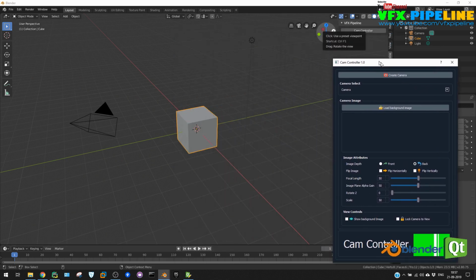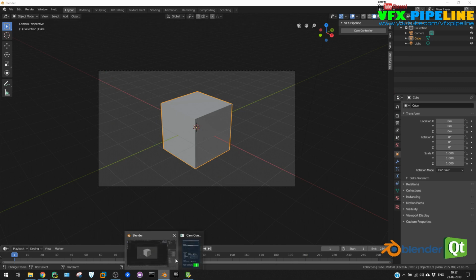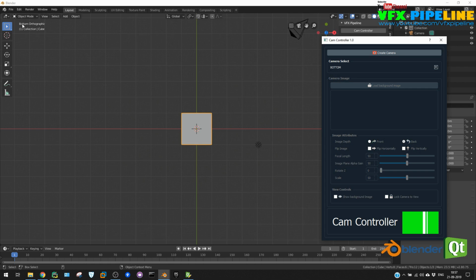So okay, now let's just see the functionality, what this is actually doing. Let's just go inside the camera view, open the interface here, and with that we can actually select the camera. So let's just select the bottom. You can see that we changed to the bottom, and also you can use the scroll to actually go and change the camera, very easy, very convenient. You change the front, so it's front.